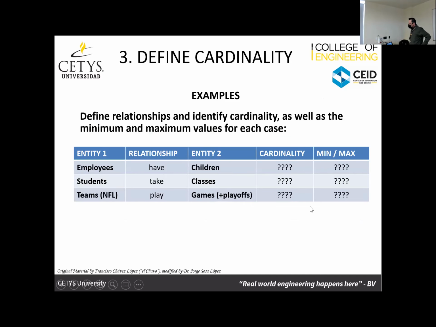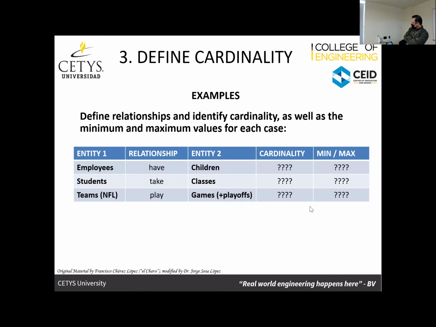Okay, now something that's also going to be important in cardinality. Right now, we're talking about one-to-one, one-to-n, end-to-end. And the n's and the m's are these sort of abstract variables. But it's also going to be important for us to identify the minimum and maximum values that we can have for these. So whatever we store in the database makes sense. So let's talk a little bit about that. We've got three entity relationships there.